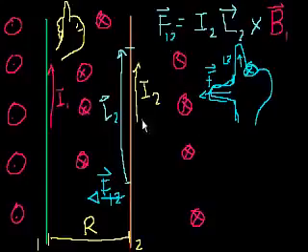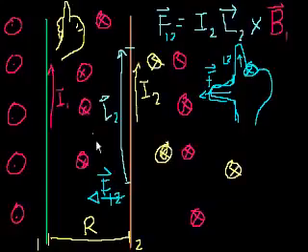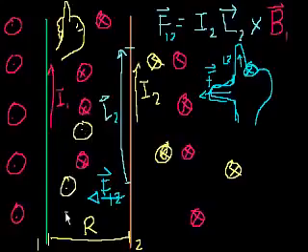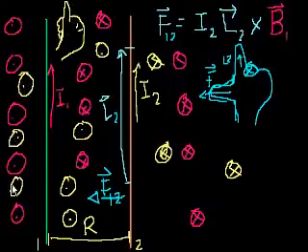Now, what's going to be the force on current 1 from I2? What's going to be the force there? Well, it's going to be the same thing, right? Let me draw I2's magnetic field. You do the wraparound rule, and it's going to look the same. So on this side, I2's field is going to be going into the page. But what's I2's field going to be doing here? It's going to be popping out. I just did the wraparound, wrapped it around that wire. So that's the field of I2.